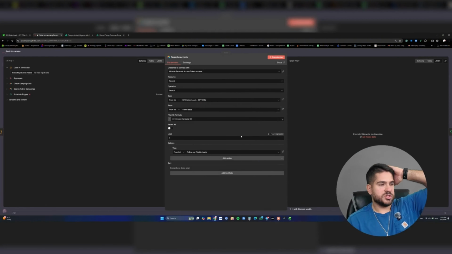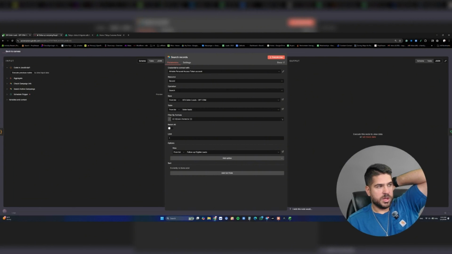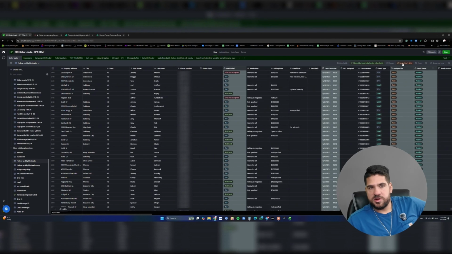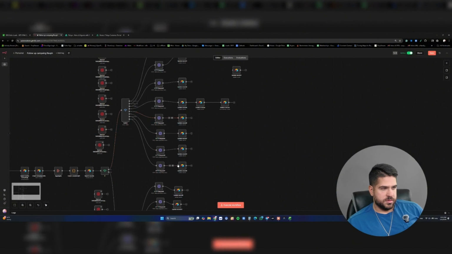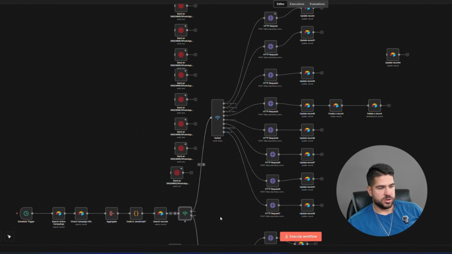If you want certain leads to be followed up with first, sometimes you can sort it. You can sort it here, you can sort it here, depending on who you want to be followed up with first. For example, here I have it sorted by less contacted, latest to earliest, so the awaiting replies messages get messaged sooner. Okay, when that's done, you have the search records, you have the schedule trigger, you don't need anything in between here, and you don't need the if not.